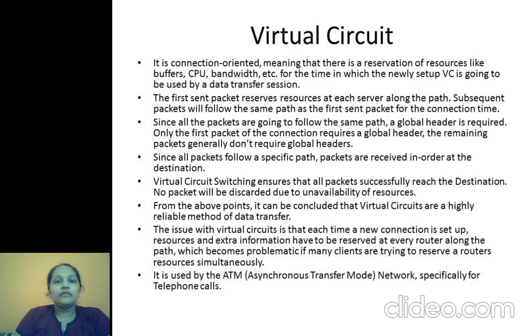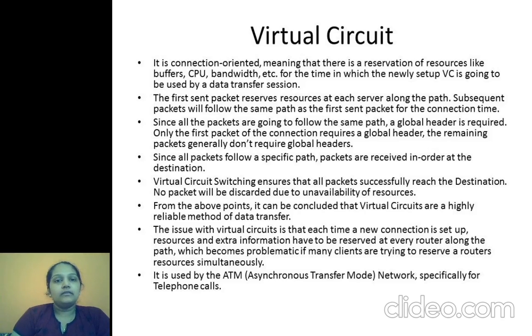Next thing we need to understand is the actual process that we follow in virtual circuits. First we have to set up the connectivity, then second we send the data from the sender to the receiver side. Third, the receiver gives the acknowledgement, and the fourth thing is the disconnection of the connectivity. This is the simplest circuit switching which is used in virtual circuits.